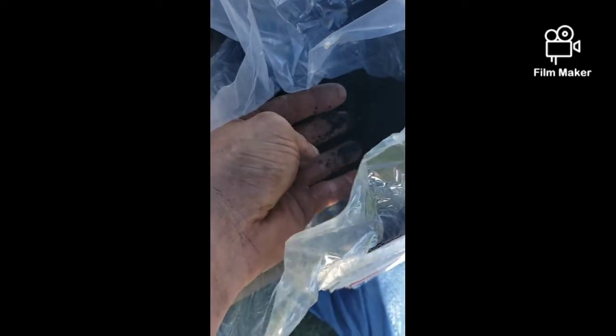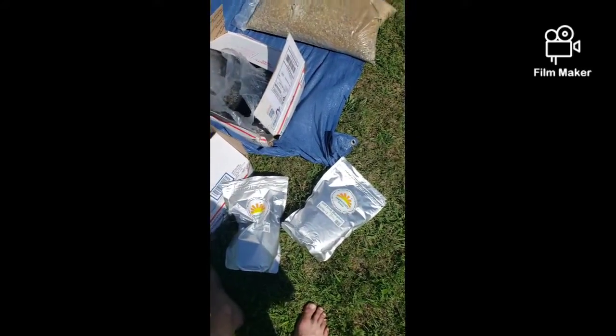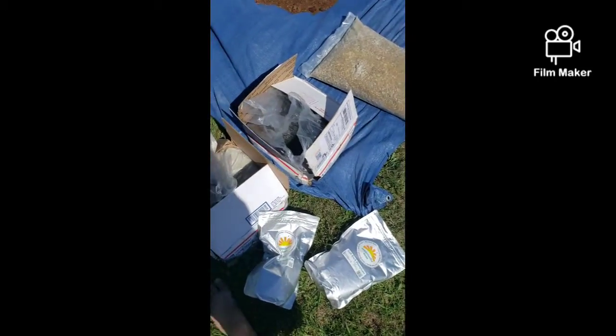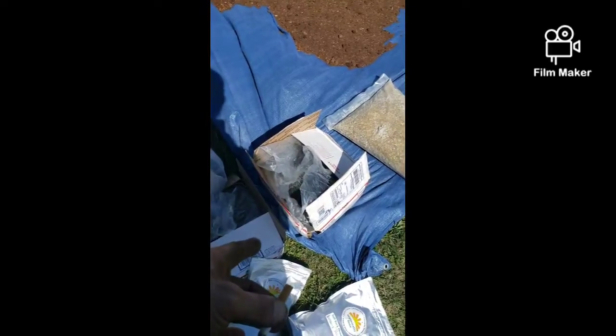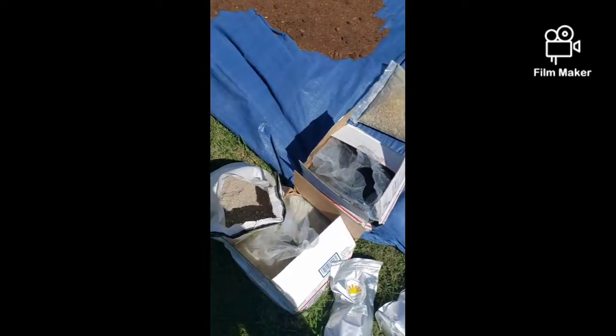But the combo that Rock Dust Local does is this is St. George's Black, which has a little bit more of a texture to it. So it's kind of a range of particle size for the different basalts that I'm using there, and then a little bit of soft rock phosphate. So 10 pounds of that. The St. George's is, I believe, 40 pounds, and then the microfine is 32 pounds, and then 50 pounds of the basalt. So it's gonna be a little heavy.